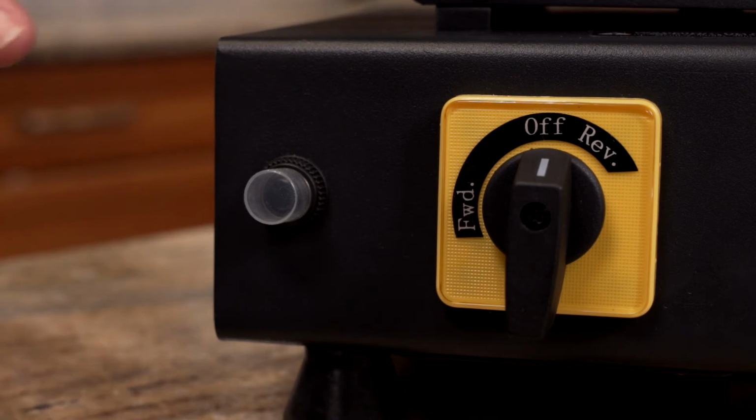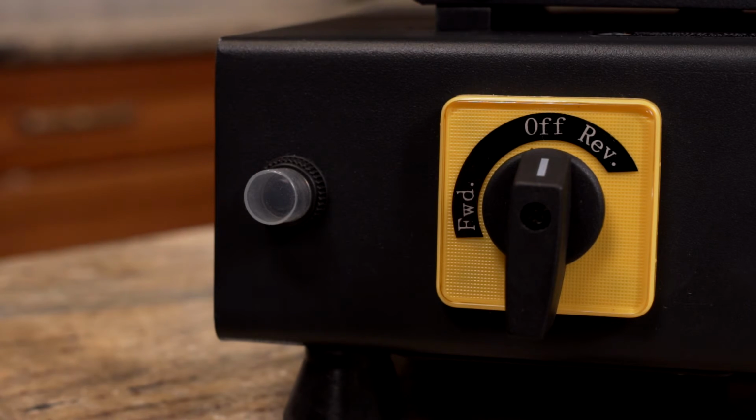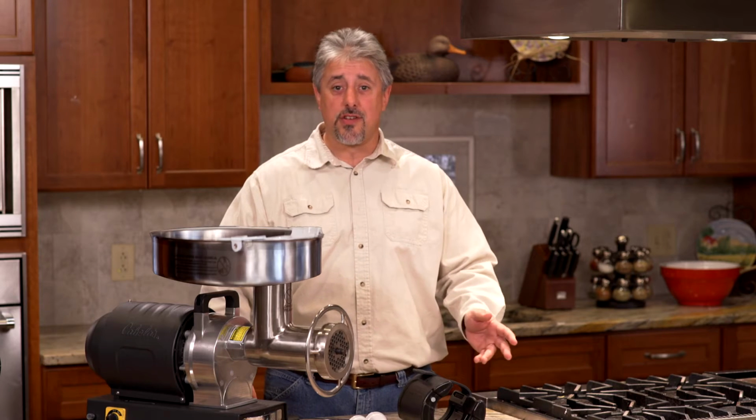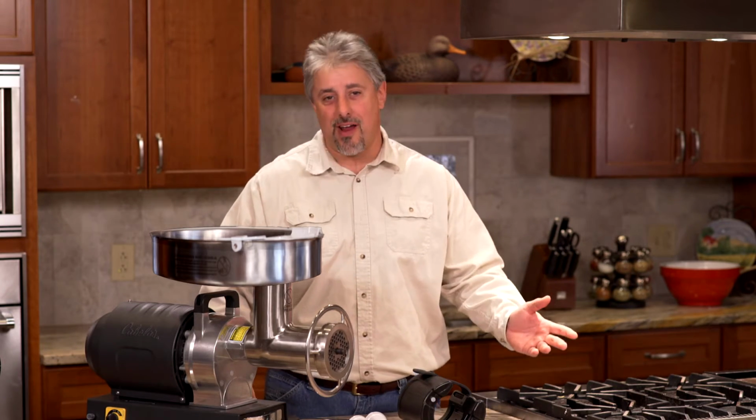As a safety precaution, the Carnivore grinder is equipped with a circuit breaker. If the grinder should stop running, follow these steps. Turn the grinder to the off position. Press the circuit breaker reset button. The reset button is located next to the on-off switch on number 8 and number 12 models, and next to the yellow control switch on the number 22, 32, and 42 models. Turn the grinder back on and resume grinding.